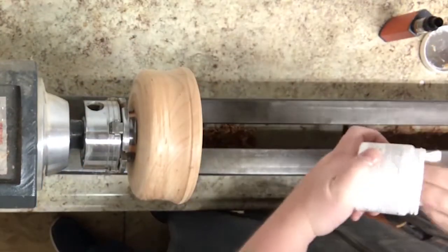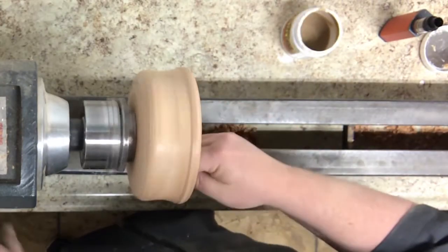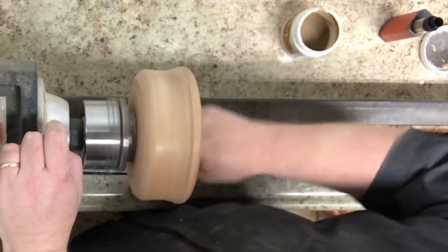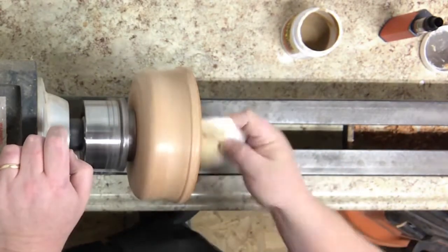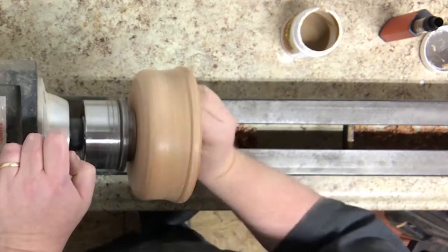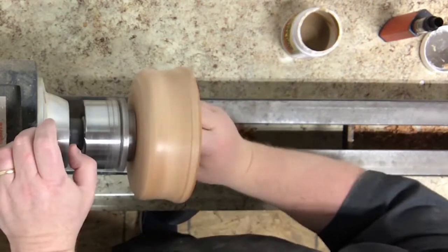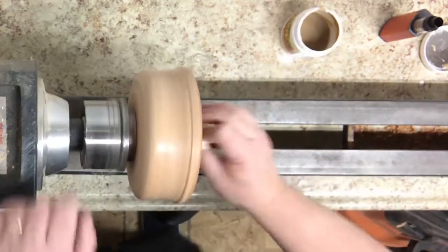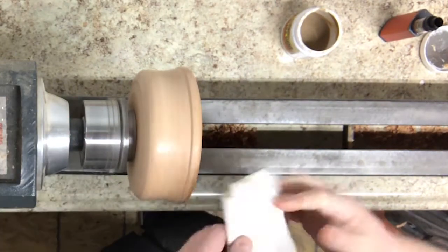I love using this Triple E. It doesn't smell super great, but it puts a really nice finish on the wood. I usually do this and then apply a coat or two of the Friction Polish Shella Wax. One of these days I want to give a sanding sealer a try and maybe shellac, but being a new wood turner I'm still learning what's food safe, what's not, what gives a good shine, and what doesn't.